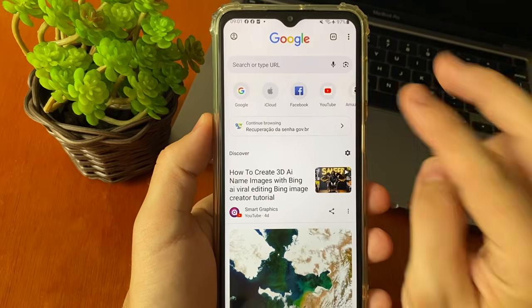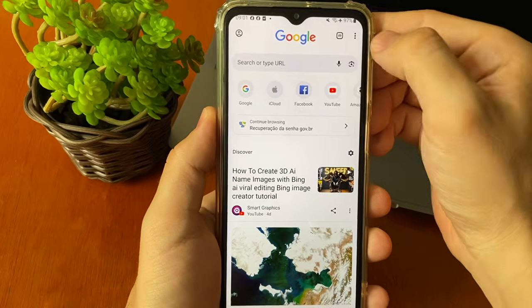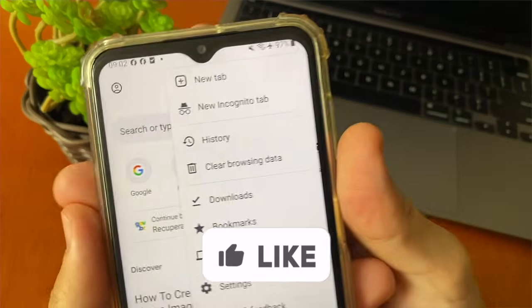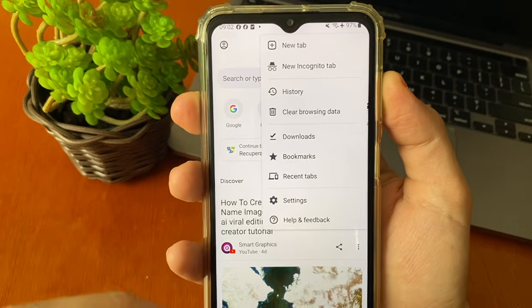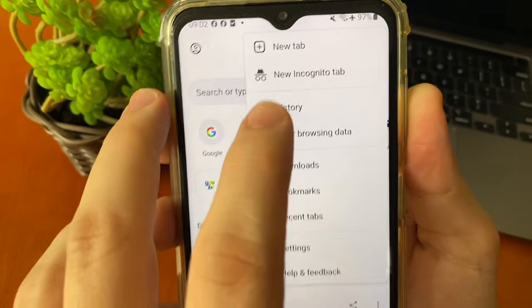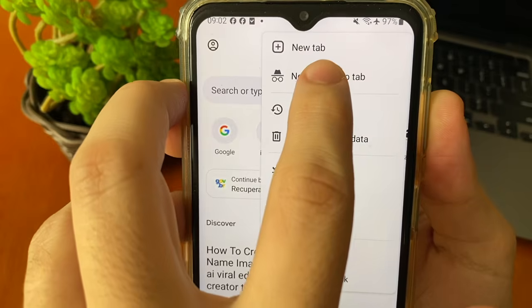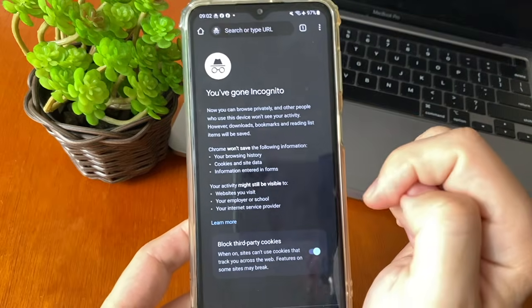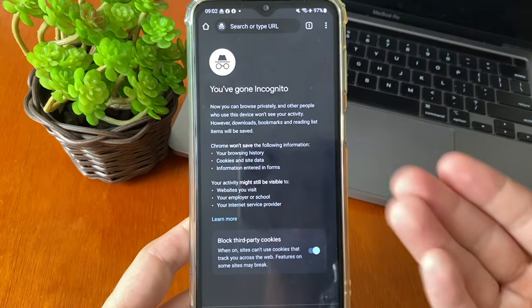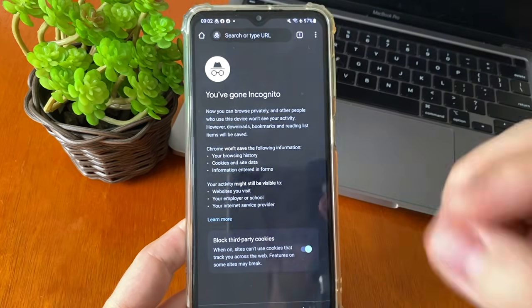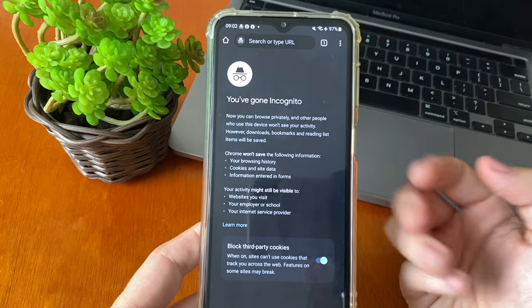The second step is to open your browser in an Incognito tab, okay? Because when you start your browser in an Incognito tab, your data won't be tracked. So press right here on new Incognito tab and okay. You can access the same page on any browser, for example, your Safari, your Mozilla Firefox.